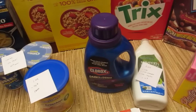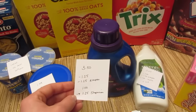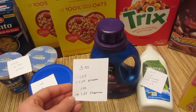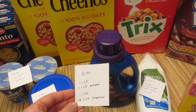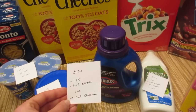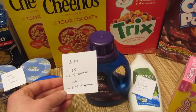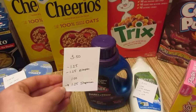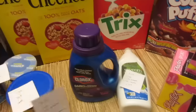The Clorox 2 darks and denim is on a discontinued price of $3.50 — all the rest are $6.99. We have a $1.25 printable coupon from coupons.com and a $1.25 e-coupon, so you pay $1. Then there's a $1.25 Shopmium rebate. Shopmium has gotten really good lately — there's a lot of deals on there right now, so definitely check it out. With that rebate it's a little bit of a moneymaker.